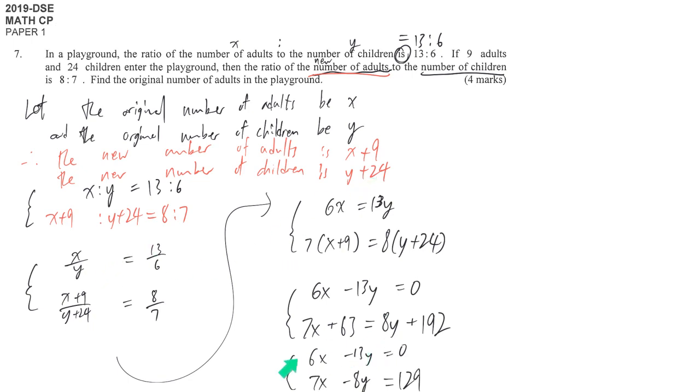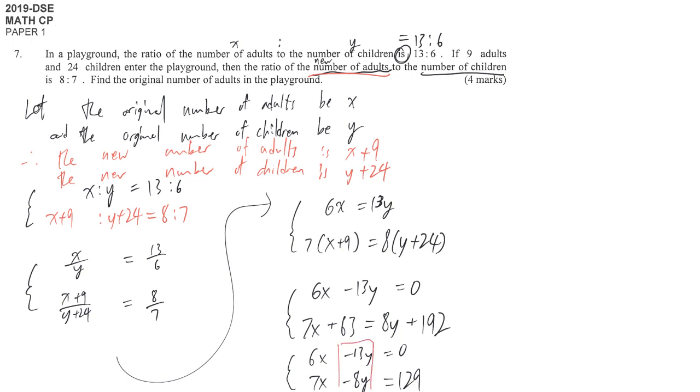So we tidy up to the standard format: how many x, how many y, equal to how many. By using this format, you can use your calculator. You should input a program before, and then you can check the final answer. But in order to get the full marks here, you need to show us the method you use to simplify or eliminate one of the unknowns. Our target is the number of adults. We prefer x. Y we don't really concern, so I try to eliminate y here.